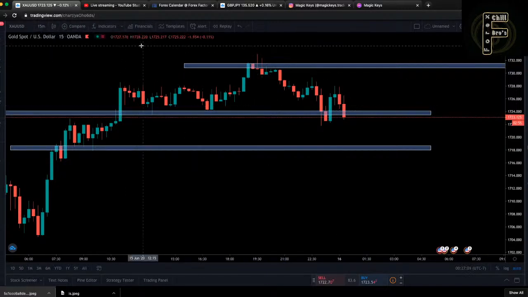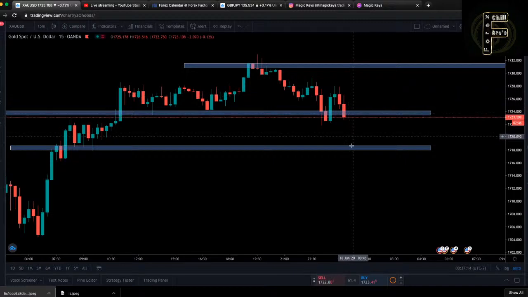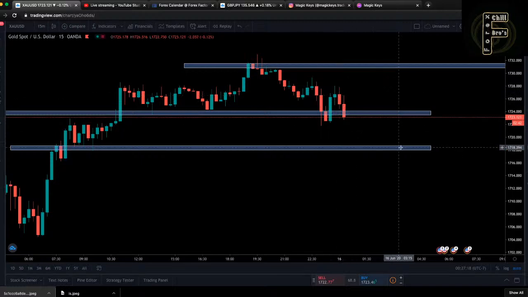But if you want to take an aggressive entry with a big stop loss, you just wait for this candle to close, and when the candle breaks this candle, you don't expect it to break the previous high all the way down. So yeah, that's how it works. I'm not a big fan of gold.